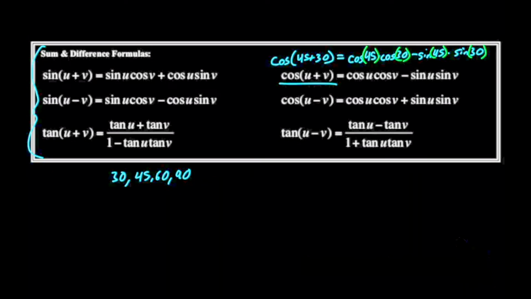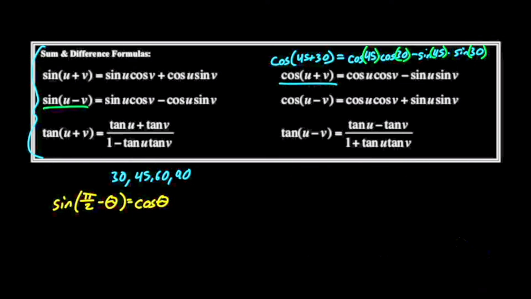And I want to show you something else you can do. You can sometimes use trig identities to prove other trig identities that you've seen before or maybe haven't seen yet. We've seen ones like sine of pi over 2 minus theta, and since that comes from the cofunction identities, we said that it was equal to cosine of theta. You can actually prove that with this trig identity.